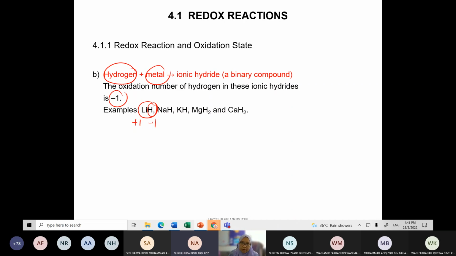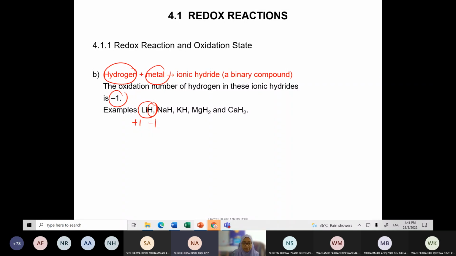Okay, so dia boleh berubah-ubah because after all, hydrogen has only 1 electron. It can either accept another electron or it can remove the only 1 electron that it has. Okay, either one pun dia still boleh, dia boleh berada dalam kedua-dua keadaan. Okay, because of that 1 electron yang dia ada. Dia fleksibel lah, boleh buang, boleh accept.